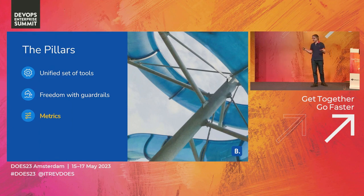Another pillar is metrics. I think every talk so far has mentioned DORA metrics, so I'm going to do it too. DORA metrics, very obvious place to start, but there's a lot of other metrics that are also critical. It's both, I care about these metrics for my developer experience team, so that we understand where there are potential bottlenecks in our environment, where there's potentially quality issues, adoption issues, so that we can prioritize those areas and then continue and have a feedback loop of assessing, did our changes reach the right effect.